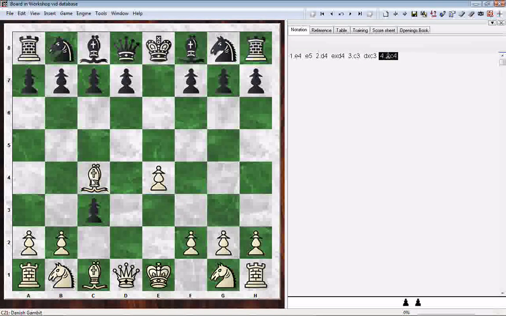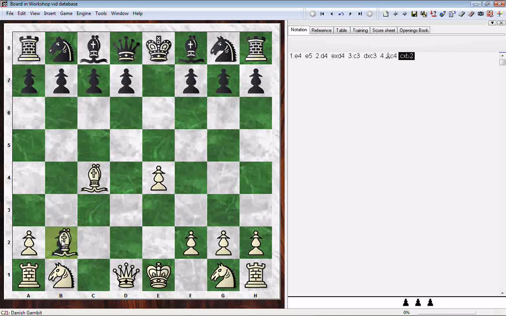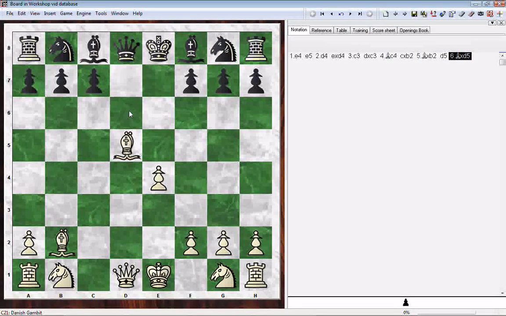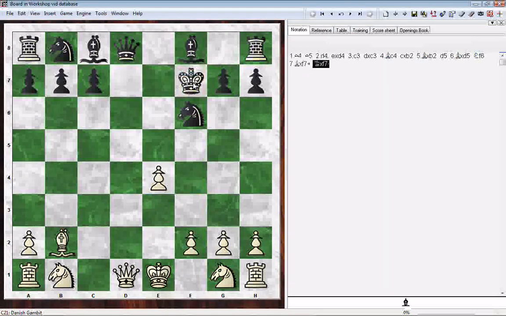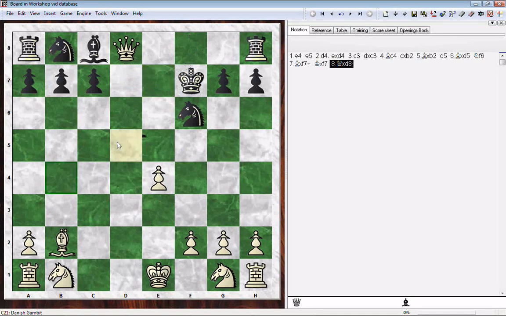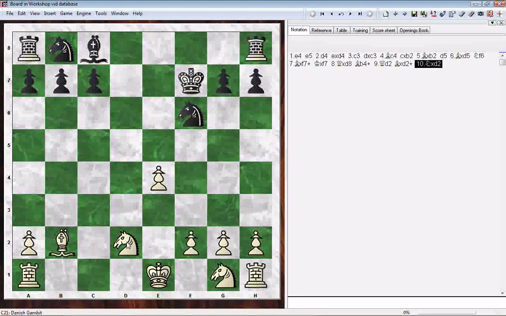And we're going to come here, and we come here, and then the bishop's going to take, and then D5 occurs. And we have bishop takes D5, knight F6, and of course the surprise, bishop takes the pawn, and the king is now unable to castle. And queens get exchanged. We get another lovely check down here. Queen comes back here to block. Bishop takes, knight takes, and now we have the basic tabiya of a Danish gambit variation.